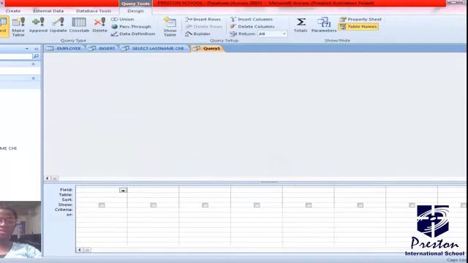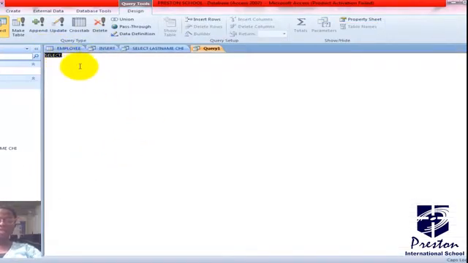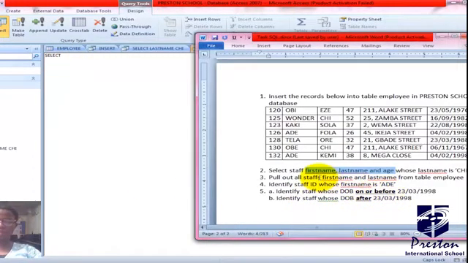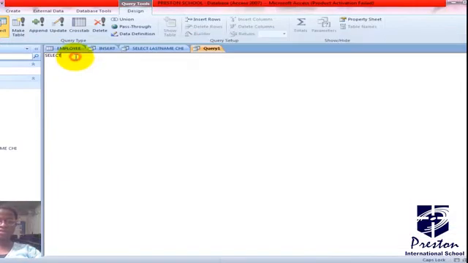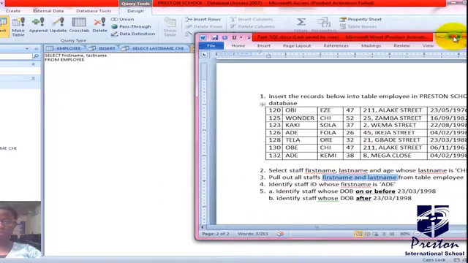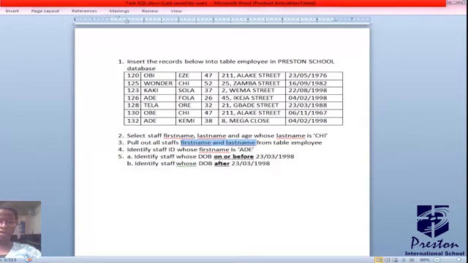Select query design, close this, select SQL, and then you type: select what you want to select. First name, let's quickly copy that from the question. To be on a safer side, you can just copy that from the question. And don't forget to delete this and put a comma. Select first name and last name from employee. Is there any condition? No condition this time around, from table employee. So let's run this and see what we will get.